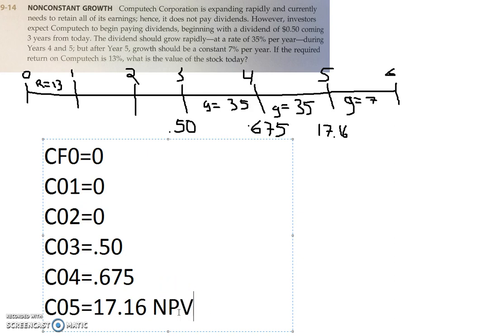Once we program those cash flows, what we're going to do is press the NPV button. The calculator is going to ask us for an interest rate. So we want to plug in our interest rate, which is the required return here, what we're discounting by. So 13, enter. Press the down button one more time and then tell the calculator to compute by pressing the CPT button. And you should get something like $10.07. And that is our answer.